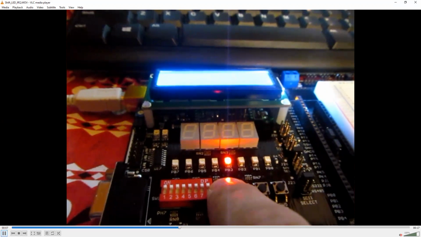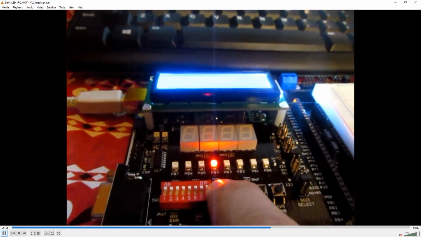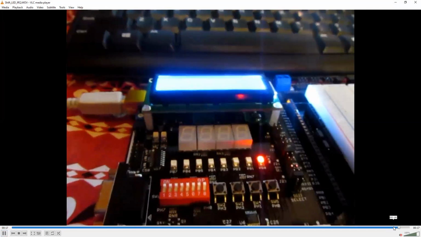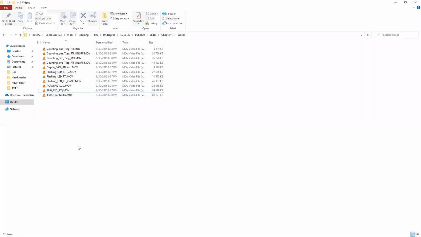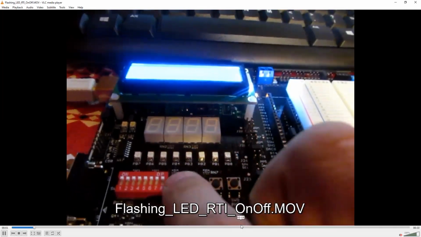I don't think it's shown. It's not shown in the video. Let me see. The wire is not shown. I think it was shown in another video. It's not shown here. Okay. I think it's shown in another one. Let me see here. I think this is a different one, but I want to just show you the wire.